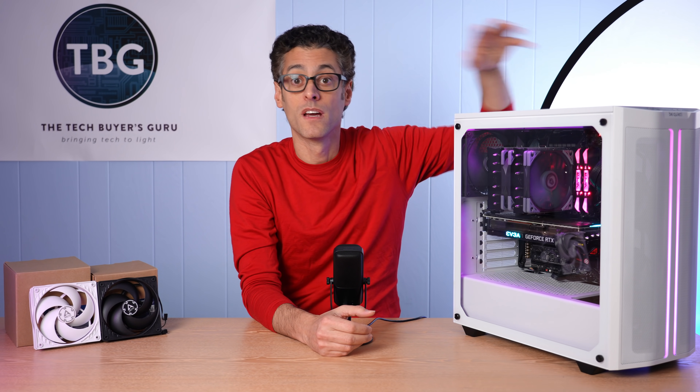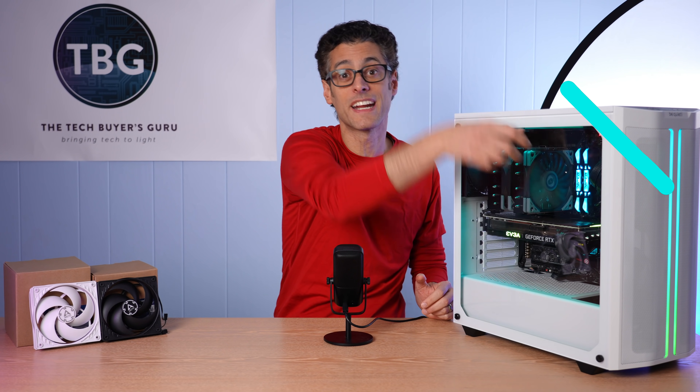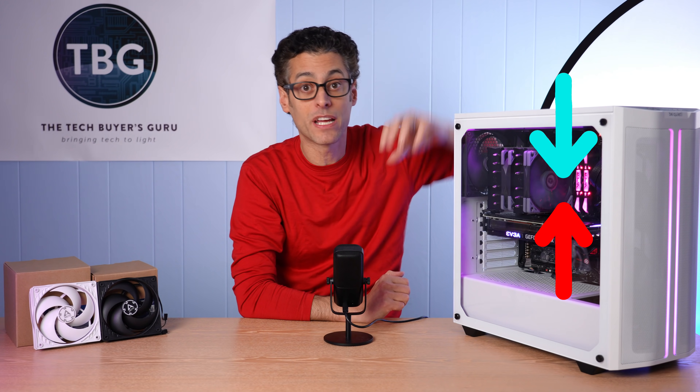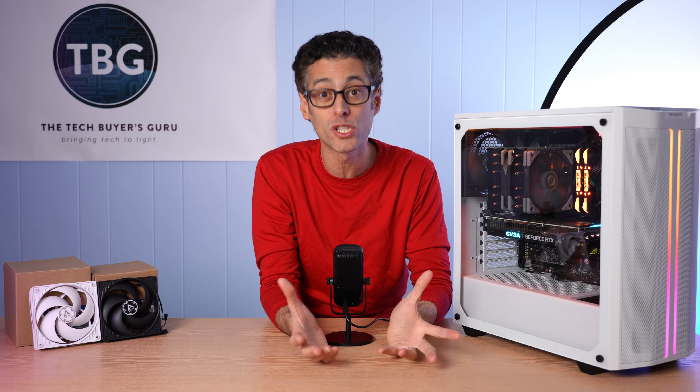Those results were really surprising and interesting. Some of the theories I held going into this testing were completely wrong. Some of the theories you viewers held were also completely wrong — specifically the idea of flipping the top front fan. People proposed that in the standard configuration as an exhaust it would pull cool air right from the front fan and out of the chassis before it did any good for your components. Well, as it turns out, that's just wrong. Flipping the top fan just set up a fight with the GPU's own cooler. That GPU is putting off a ton of heat and pushing it up — when you pushed it back down, it made the GPU basically soak in its own heat, and I got some of the worst GPU temp results in that scenario, even with five fans in the chassis.